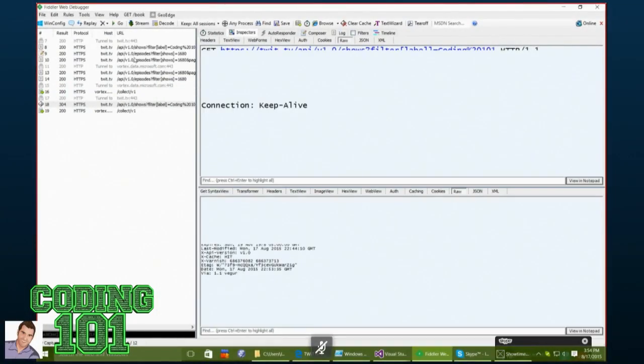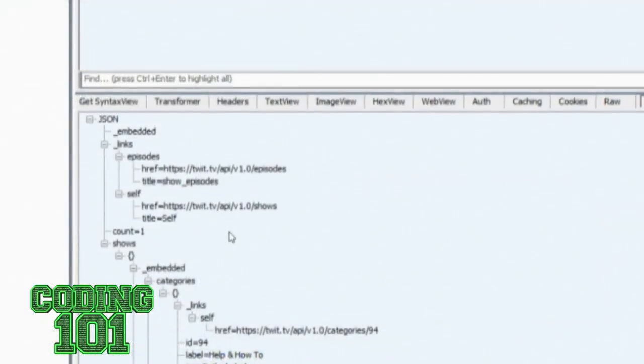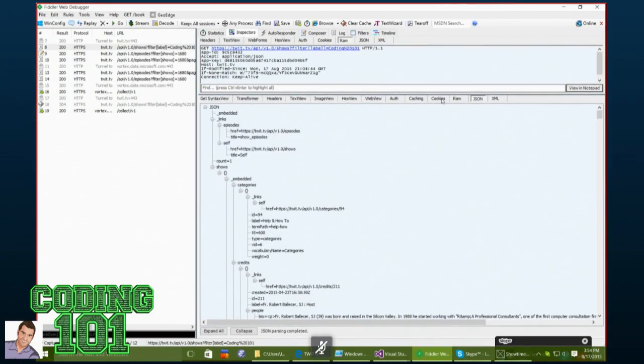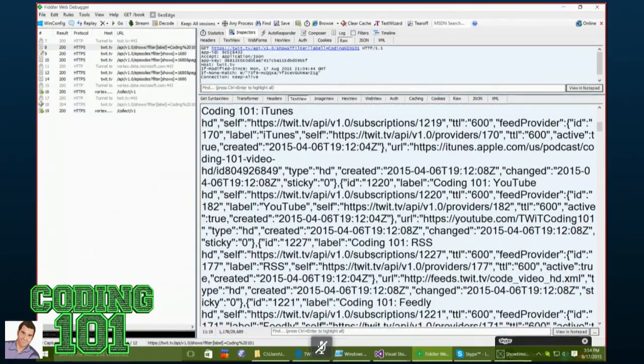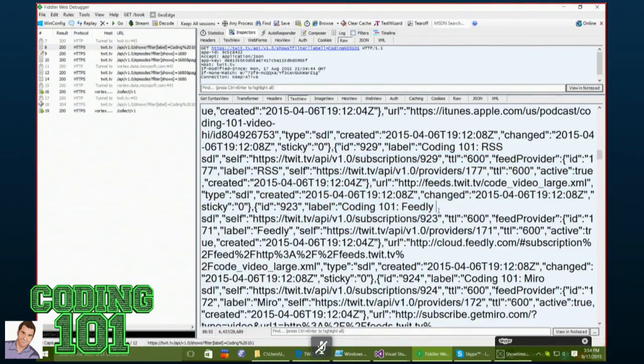So we have the original one here that I made, and this will be the response that you get back. Let me zoom into that. Let me show you just the text response, so it's easier to see. This is the text response, and you'll notice in here there's a JSON blob. There's feed information, the title of the show, and the different providers.